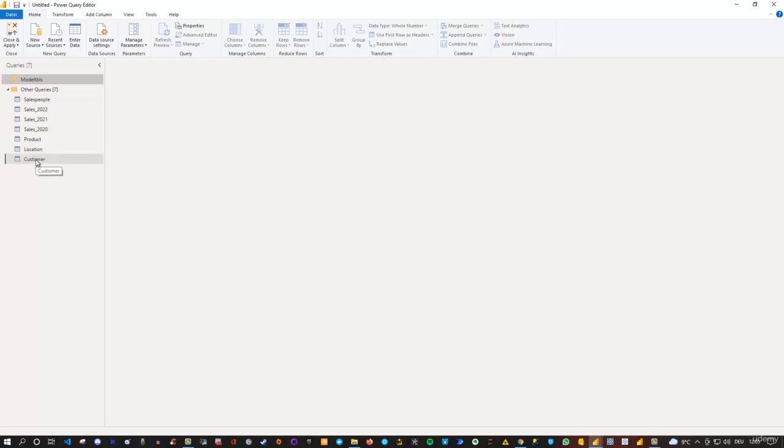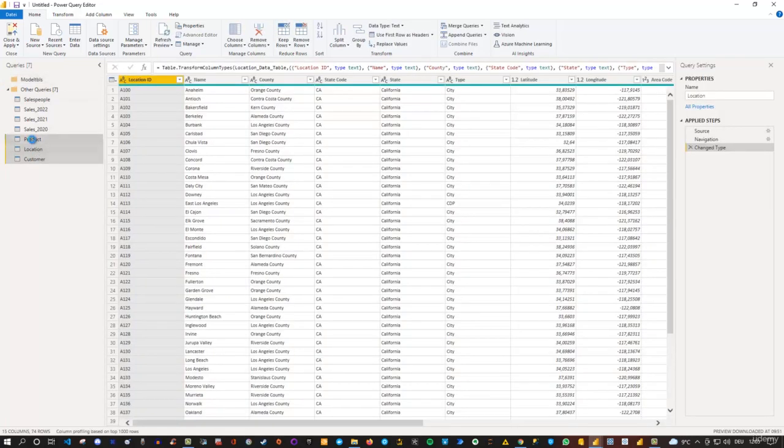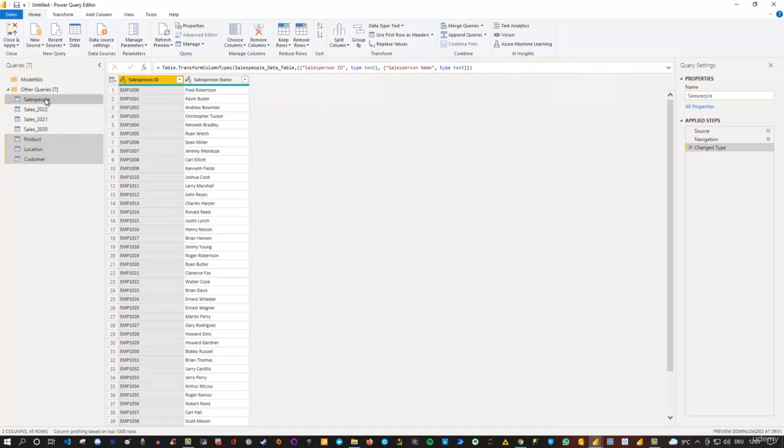So I can hold my control key to select several of them, and then I can drag and drop them into the model tables folder, like that. So this is something, just to mention, which I personally like to do. It does not give you any additional advantage, besides, of course, knowing exactly, okay, these are the tables I'm using in my model, and you have a little bit of structure in here. So as I said, you don't have to do it, but I personally prefer doing this, especially if I have a use case like that.